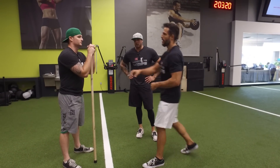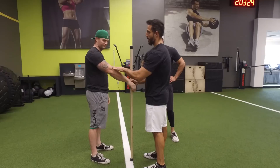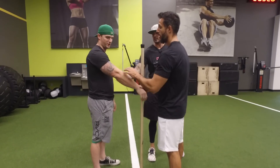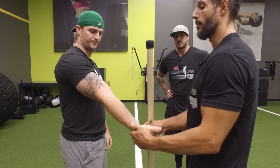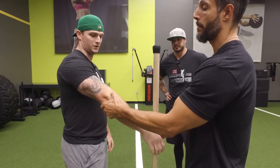Tennis elbow — you got pain. Golfer's elbow — you got pain. Let me see your arm. Lots of people have pain here at the top of the elbow, underneath the elbow. Sometimes people will get pain in here and think it's the bicep, but it's really muscles that connect to the forearm. The brachioradialis muscle is a big muscle that comes up over here. This is sore in a lot of people that work around computers.